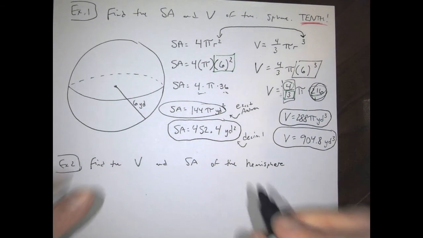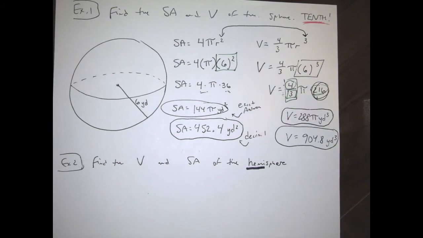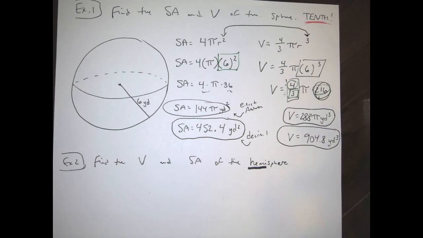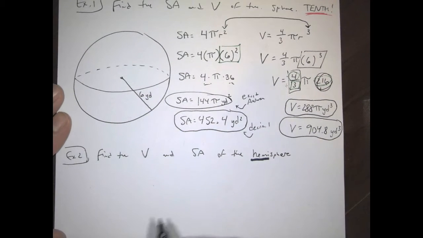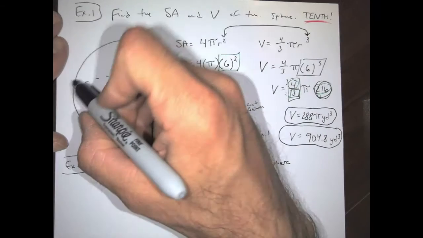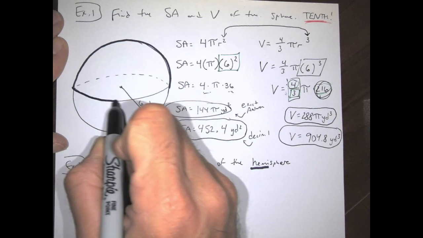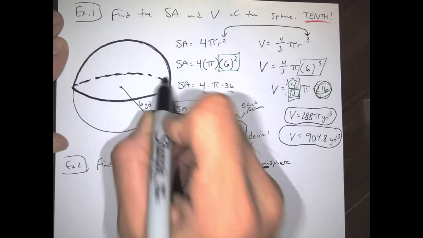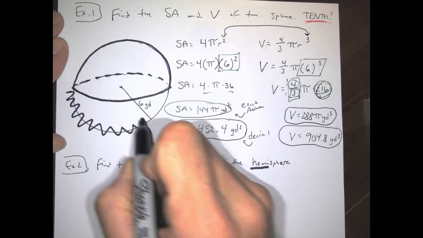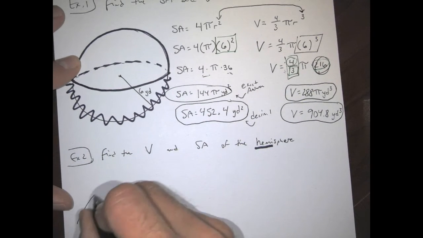To spell hemisphere, just put the word hemi in front. Hemi is a root word that means two. So two pieces, two parts of a sphere. But find the volume and the surface area of the hemisphere. Let's draw a hemisphere. A hemisphere basically looks like this. It's a half circle with this and that. Do not draw the bottom, because the bottom is, well, that's a whole sphere. I'd like you to draw this top. So let's draw this.